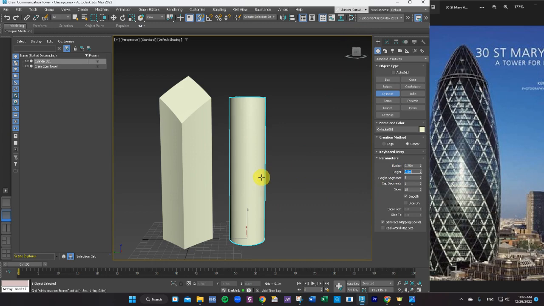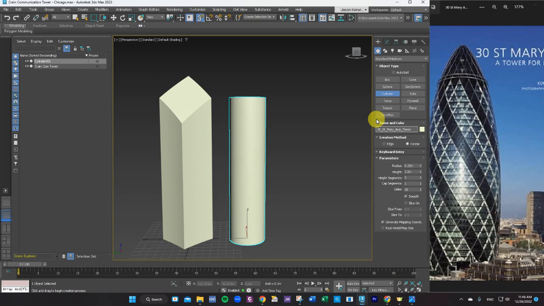Let's go in. We're going to change the name of this right away to the 30 St. Mary Axe Tower here.